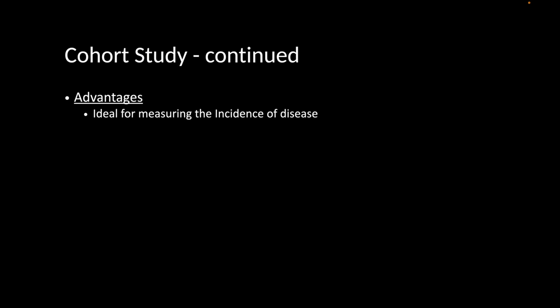And the advantages of a cohort study are they're really good for measuring the incidence of a disease. Again, we'll talk about this more in a future lecture, but incidence is the rate of development of new cases of a disease. In a cross-sectional study, you can't measure that. You just figure out who has the disease right now. Incidence you can measure only from a prospective trial, like a cohort trial, where you're moving forward in time.